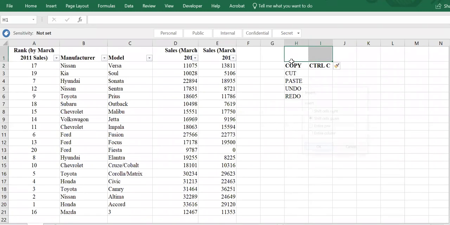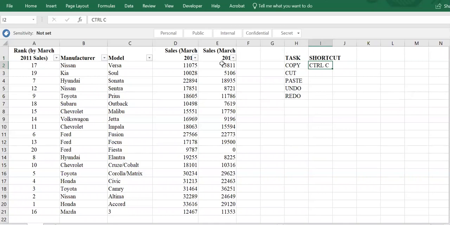So let me just insert cells down, test the shortcut. Yes, Control C, again multiple cells, Control C, that'll copy the content of the cells.